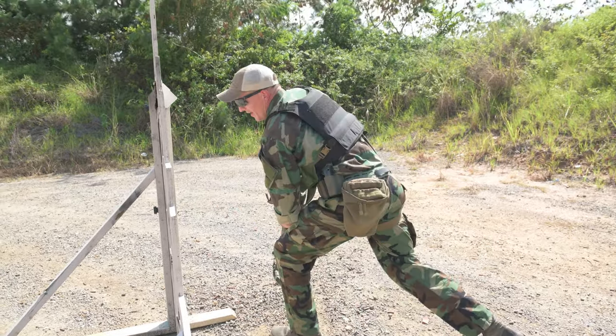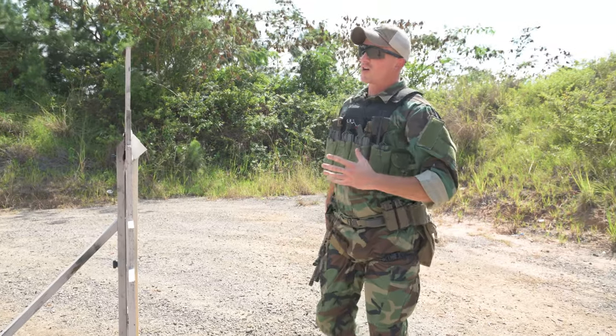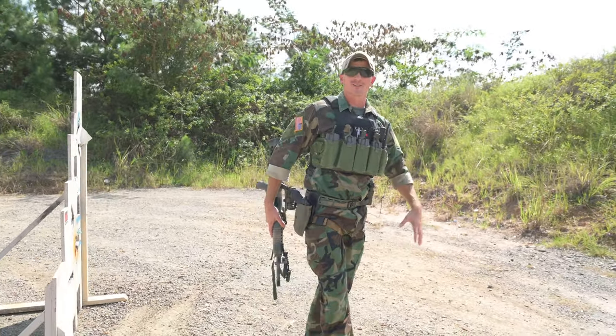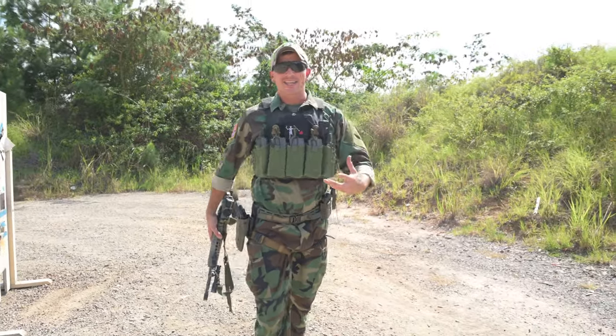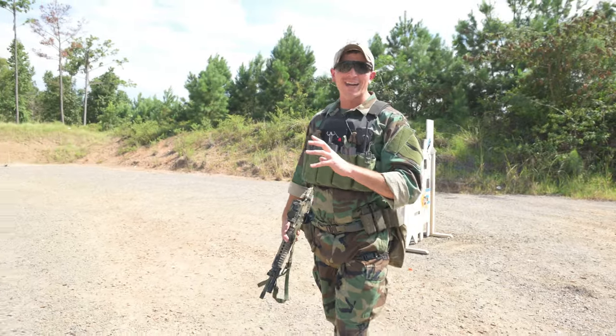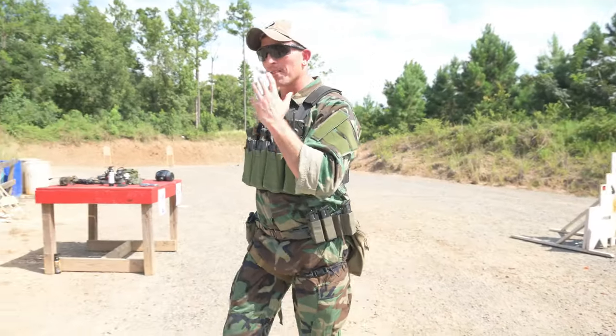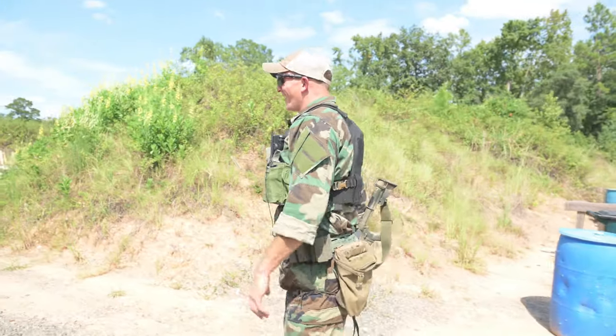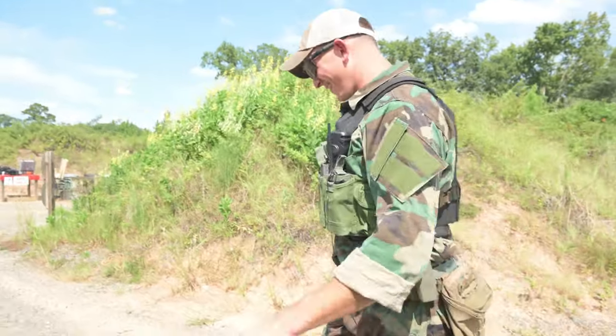I can't tell if the biggest struggle is gonna be gas from being tired, wearing the gas mask, and doing all these physical activities, or actually getting gassed by this bear mace. Because just standing behind it when I sprayed it, my face is literally on fire. I can just feel it in my pores. So, this should be a good time.